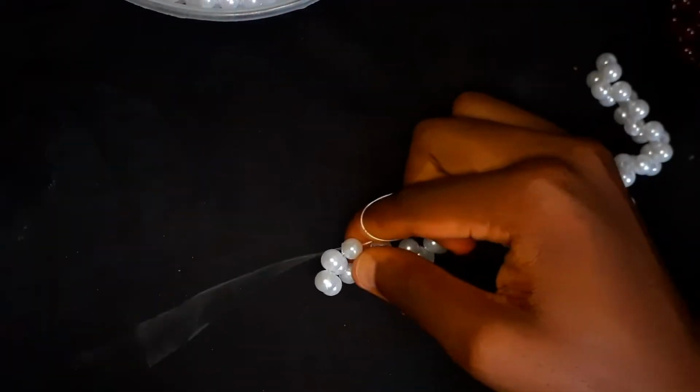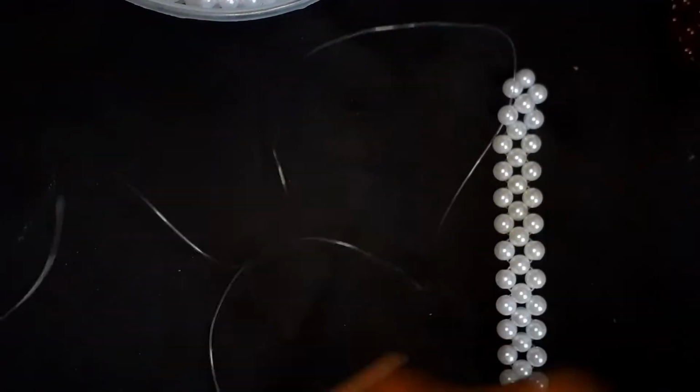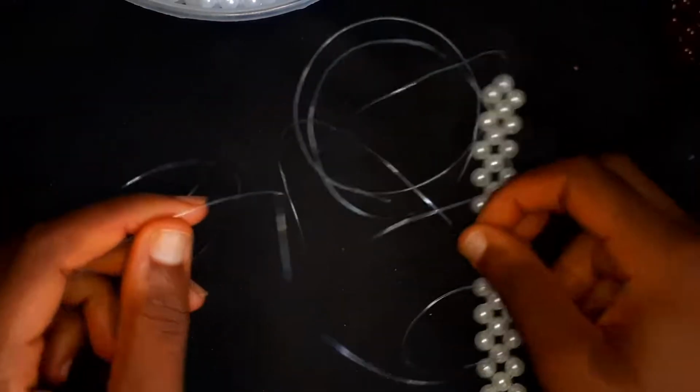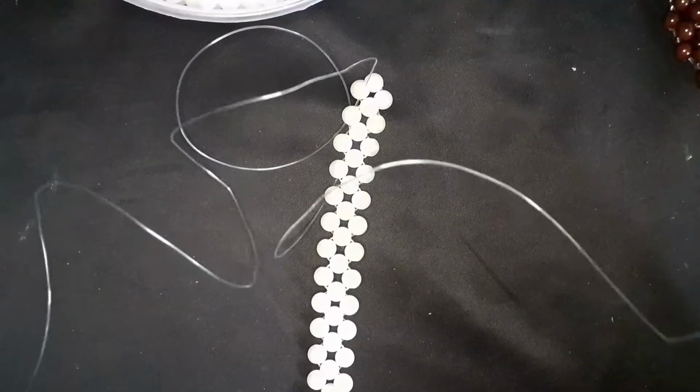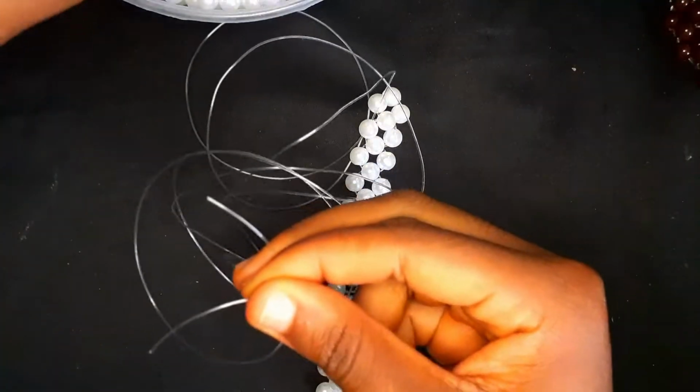Now, pro tip: when you're starting your base, make sure your base is always an even number. For example, I started this bag with 22, and for the brown, the tiny one that I made, I started with 10. So it must be an even number, okay? Make sure you keep that in mind. Your bag must start with an even number.